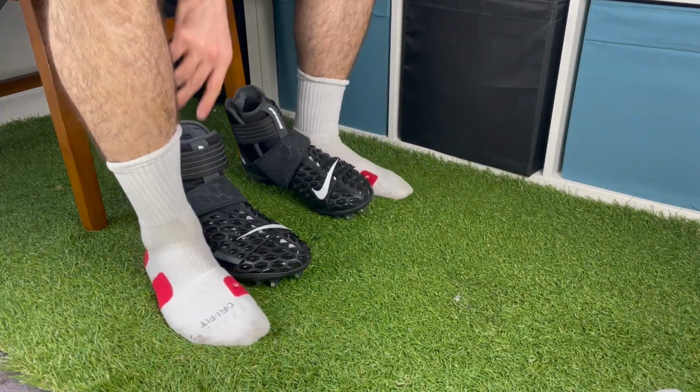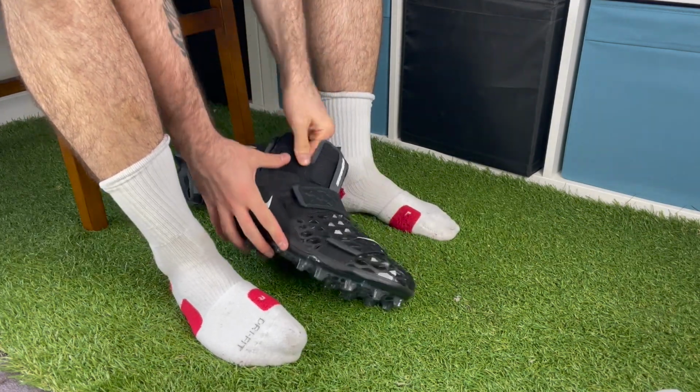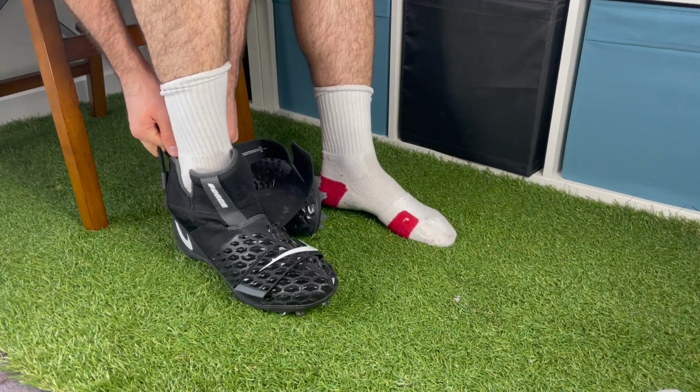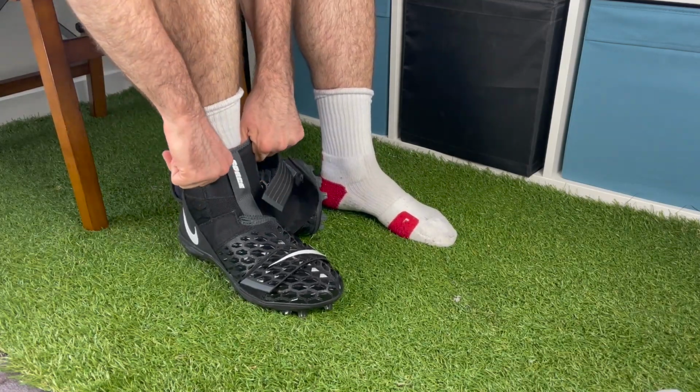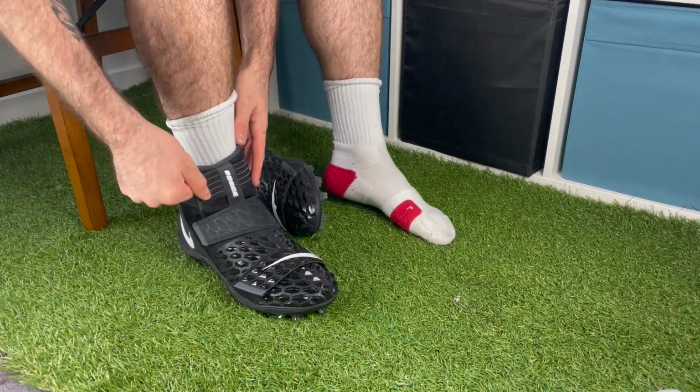So my first impressions when I'm holding these cleats in my hand, these look like the sickest LINEMAN cleats I've ever seen. Normally I stray away from black cleats because they're just so classic, normal, boring LINEMAN, you know, where we only get stuff in black. But these, the black absolutely pops, and I think it looks unreal.